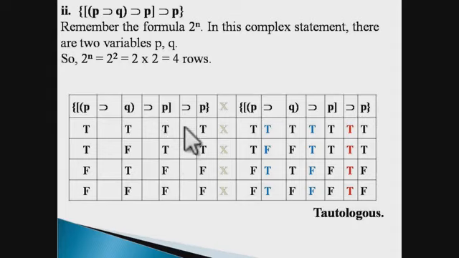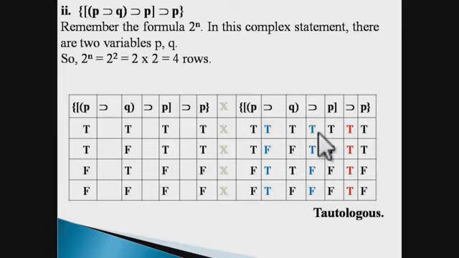When you need to get the values for this connective, you have to combine the values for this and the values for P to get this. So that is what we are doing here now. We already have the values for these parentheses. So we combine the values for this parenthesis and the values for this P to get this one.